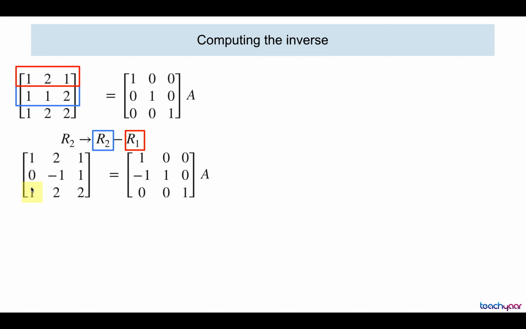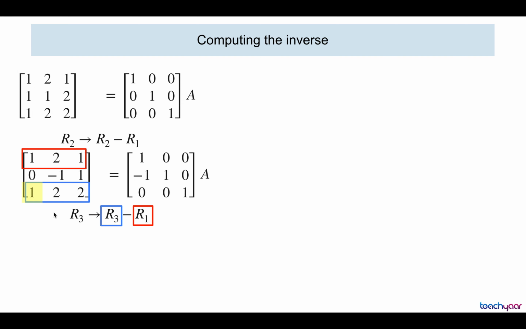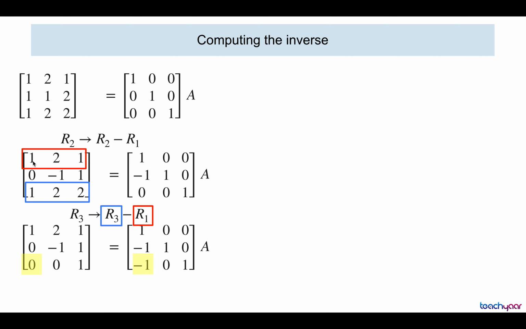Okay. So now we want to make this 0. So which operation do we use? You can't subtract with this because this is 0. So you take the first row and you do the same operation. You do R3 is R3 minus R1. Right. So now this row now becomes this minus this. So 0. 2 minus 2 is 0. 2 minus 1, 1. And on the right hand side, 0 minus 1 is minus 1, 0 minus 0 is 0, and 1 minus 0 is 1. So this term has changed, but now you've got the first column of the identity matrix, right? You've got that sorted.